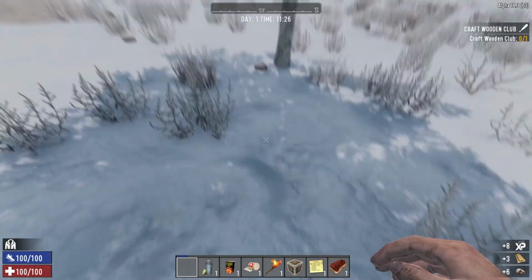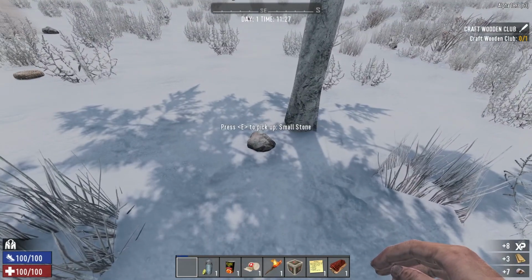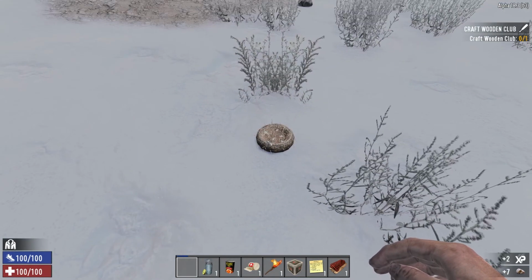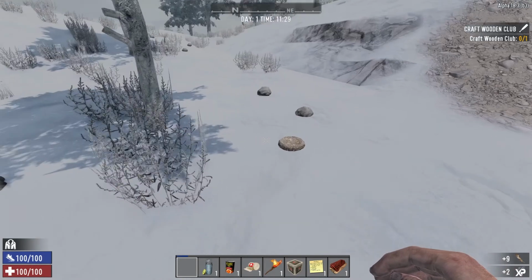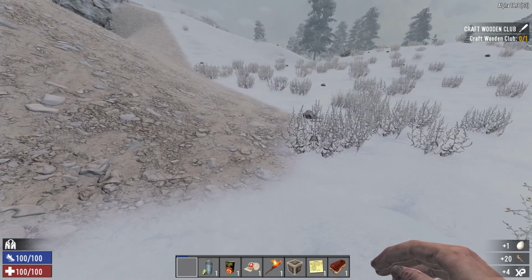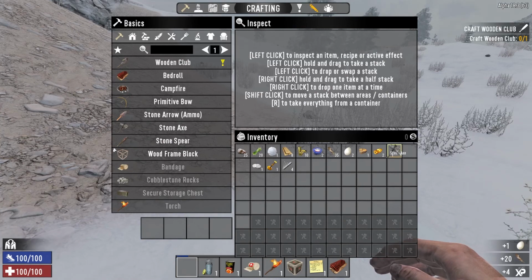So I've got to build my first couple of tools. We're going to be building the wooden club. We're going to be building the wooden axe. In fact, I built the wooden axe, didn't I? All right, let's get these nests. Hopefully I'm going to get some eggs with it so I can do some cooking. There's another egg. Right, let's have a look. What have I got? There's my stone axe.